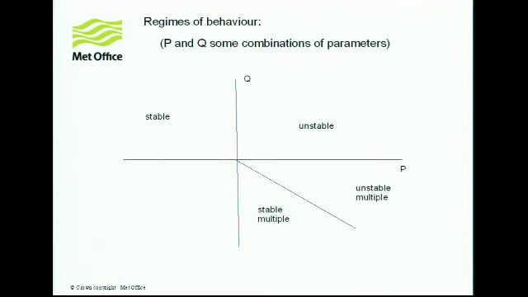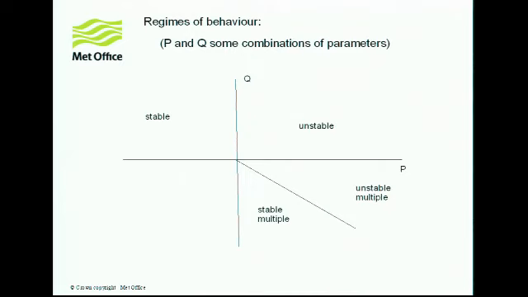Okay, and having built your model, you can then divide it up into a bunch of parameter regimes, which are, I think, interesting to look at. At least it's the sort of view that I'll show you in a moment. I think it's interesting to look at how the regimes of behavior shift as you change constants within the model. These two values, P and Q, are just, again, combinations of physical constants. They're just convenient axes to use.